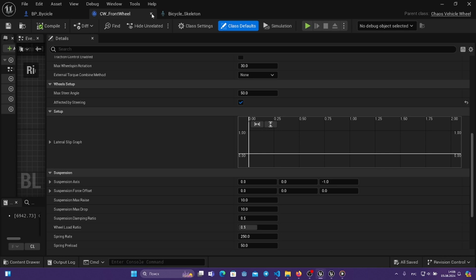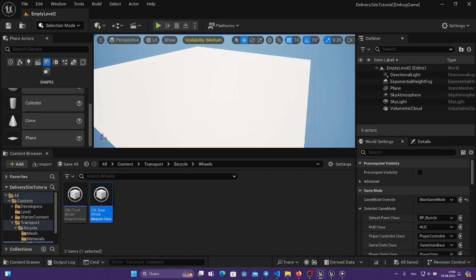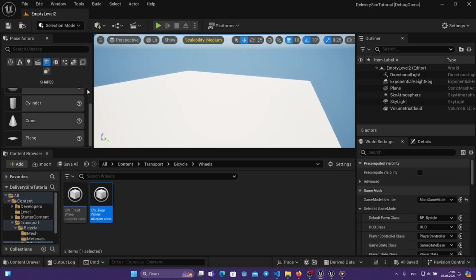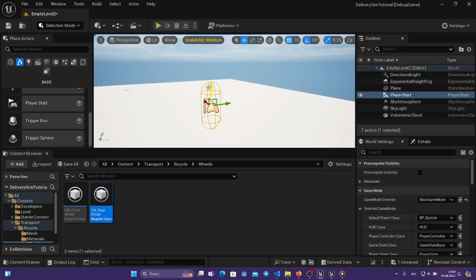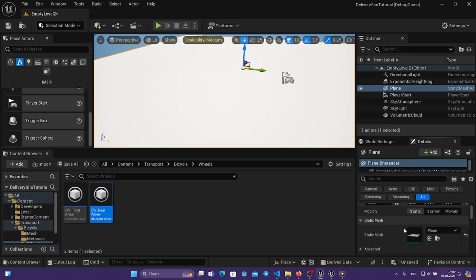And now let's make the first trial. So here I should have some place. Where is it? Player start. Let's, I don't know, maybe apply some material because it's so light.